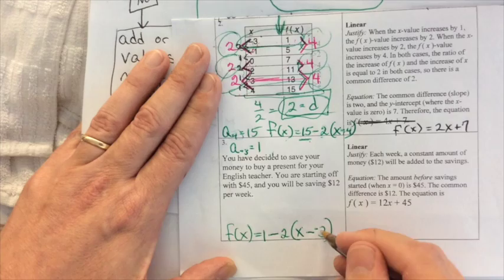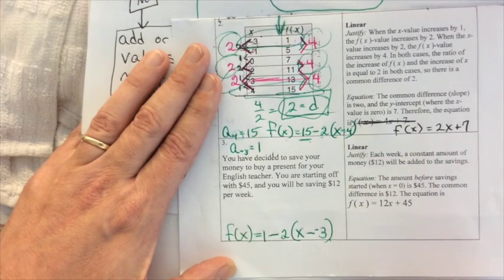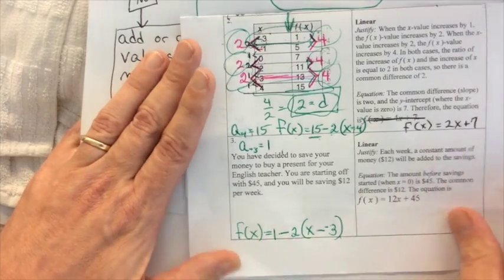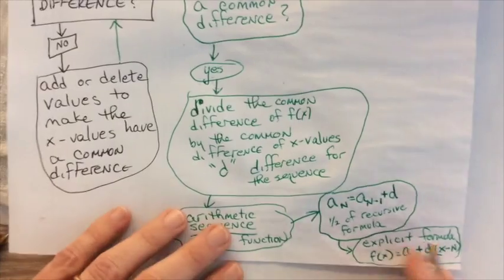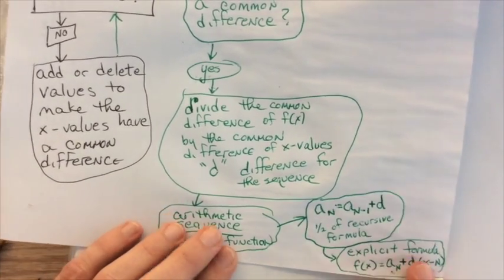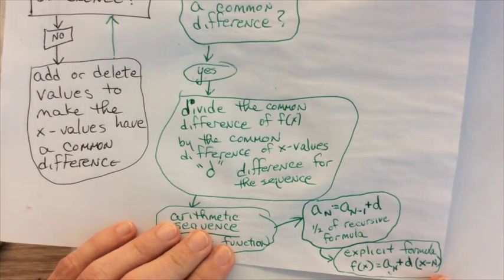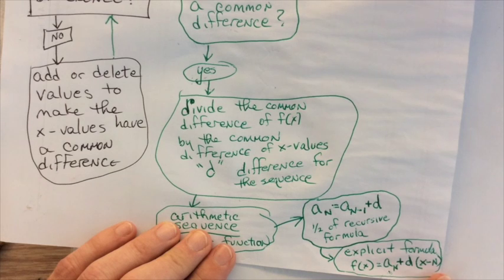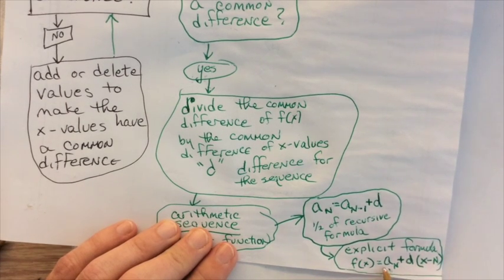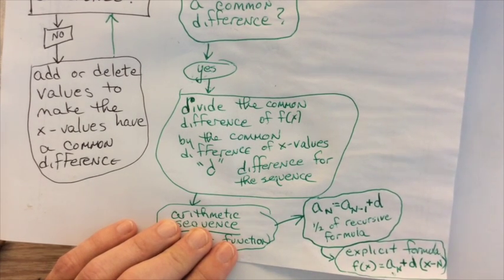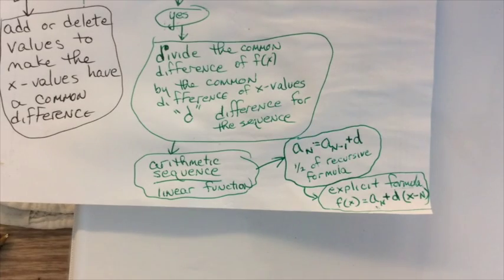These two equations are the same. But this right here means no matter what values you have, all you need is one value. If you know it's an arithmetic sequence, all you need is the common difference and one value, and you can write the equation. What question should you be asking me now, do you think?